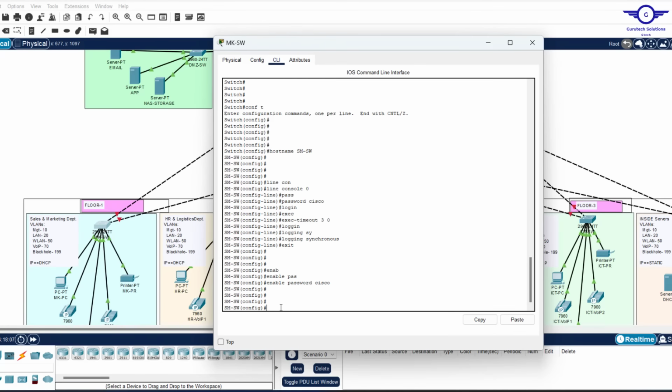So banner MOTD, banner message of the day. Then you write any delimiter character. I'll write the hash character. Then inside that character you write any message. Maybe you have to give a warning: no unauthorized access.